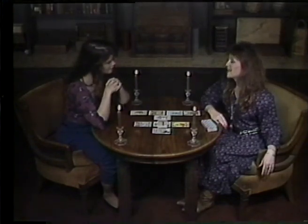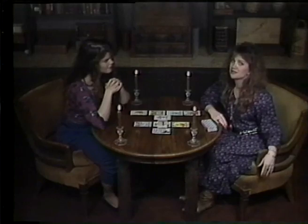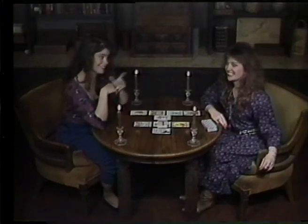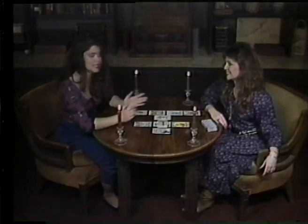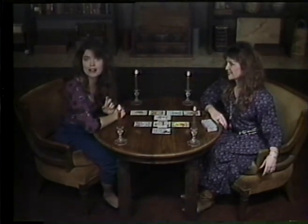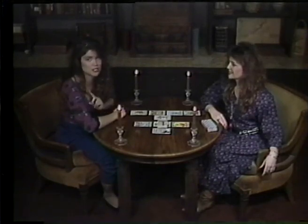Right, Pamela? Absolutely. And of course, we haven't been able to completely cover all the symbolism of the cards. But that would take a mini-series at least. Good idea. But in the meantime, you've got plenty enough here to get you started. So go get yourself a deck of tarot cards and try a few readings with your friends. You just might learn something.